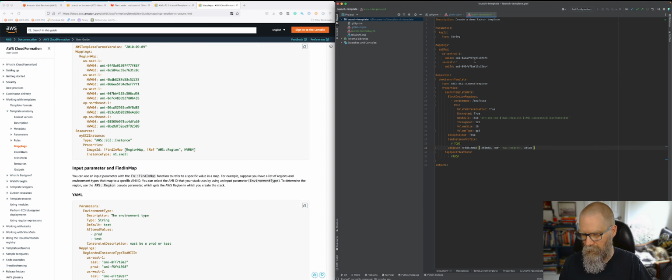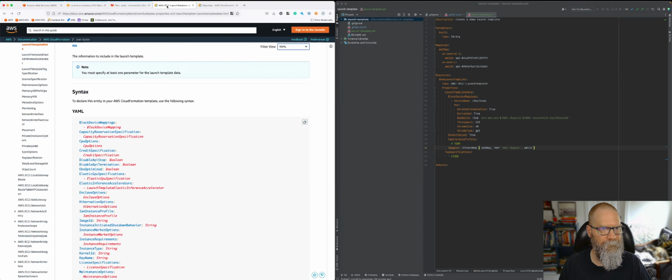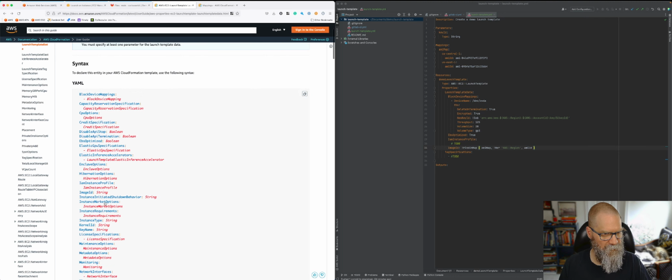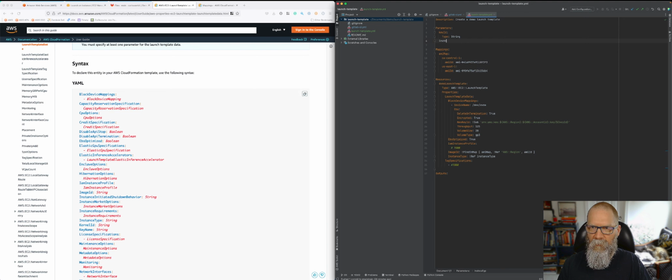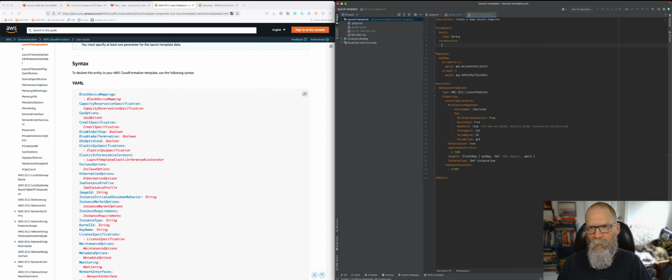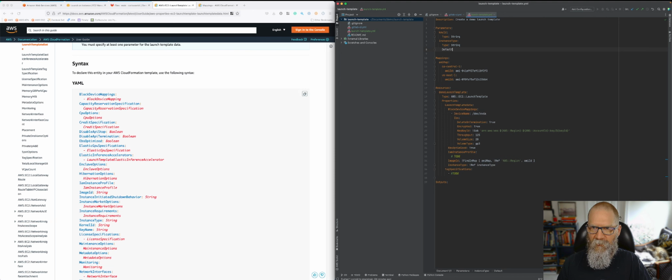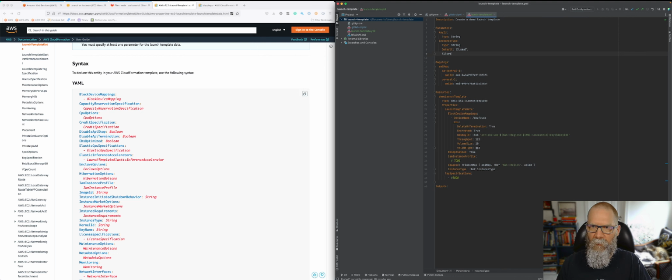Now we're just using an Amazon provided AMI. Typically we'd have a custom AMI built out with whatever you need. Okay, but keep it easy. So that's machine, shutdown, market, requirements. Our instance type we also need. And we're going to refer to, again, another parameter. And we're going to go up here and we're just going to say instance type. And we'll say string. We'll set a default value for this and we'll just make it T3 small. And then what we're going to do is provide a list of allowed values.